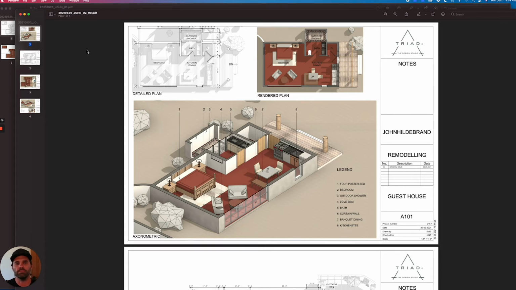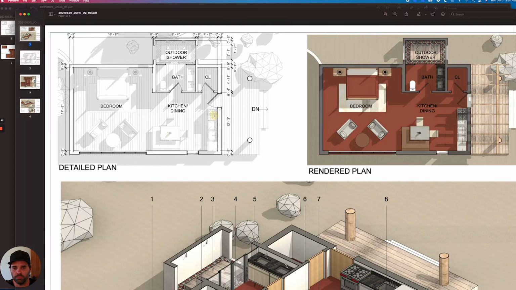So I have to keep in mind that I could live in this guest house part-time, but it's really focused towards Airbnb and rental. I'm hoping the guest house will produce enough money for me to pay for the entire mortgage and everything on both of my houses and put some money in my pocket, right?